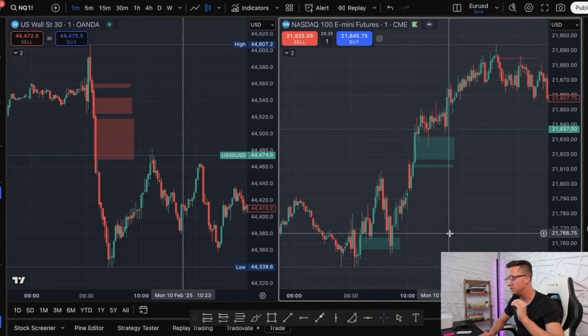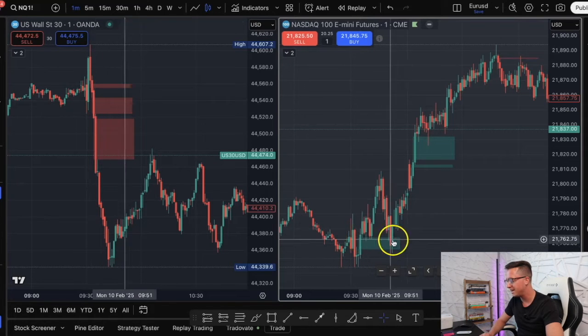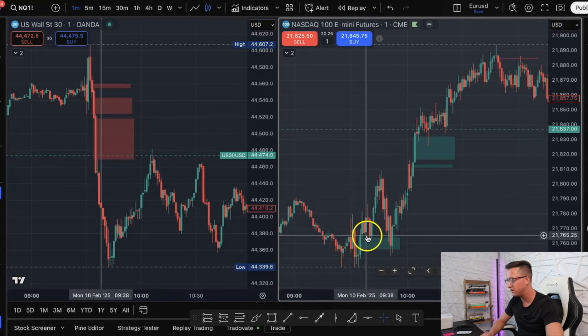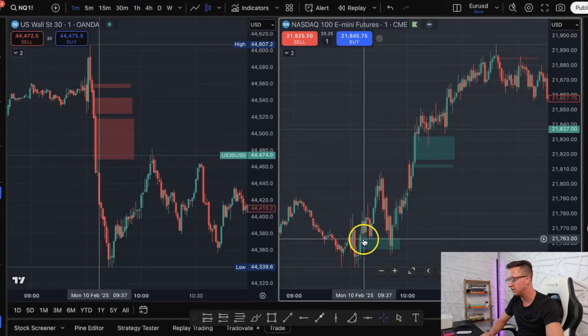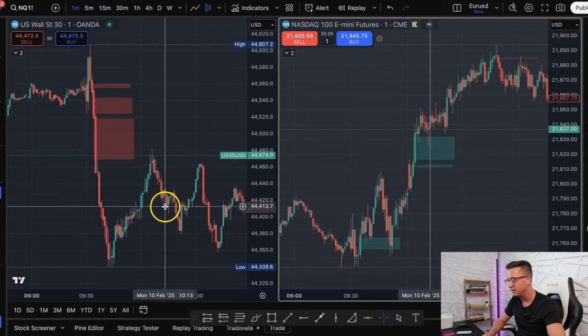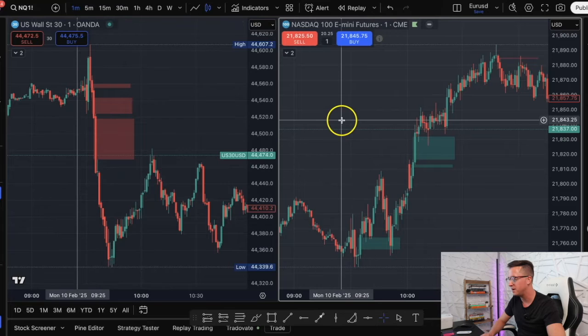pushes off. But today, during the market open, it was really easy to see that we had this setup right here with this fair value gap. So this is actually where I was able to look and take a trade earlier today and get into that. Versus with US30, it's very hard to see exactly what's happening.